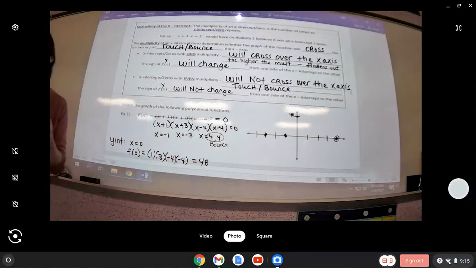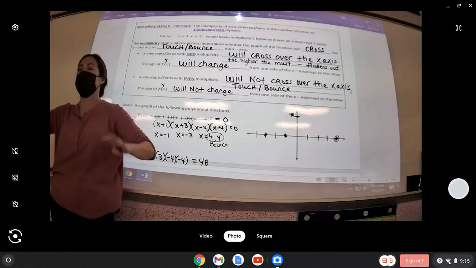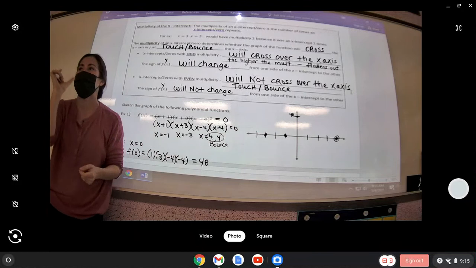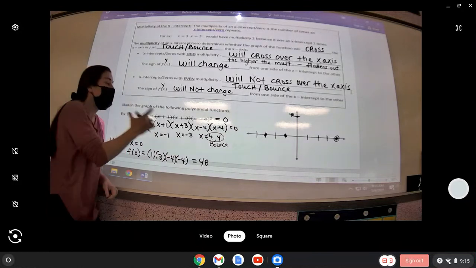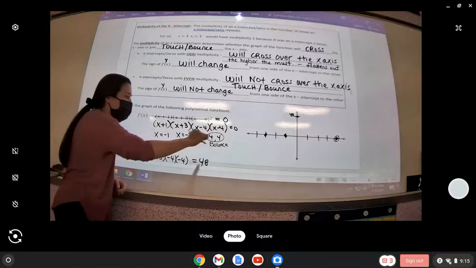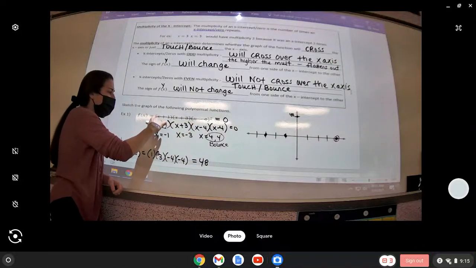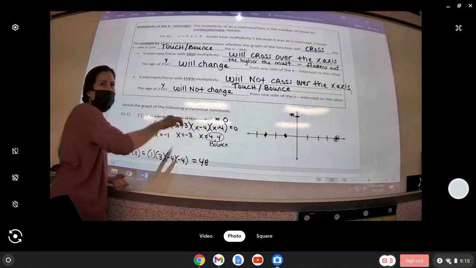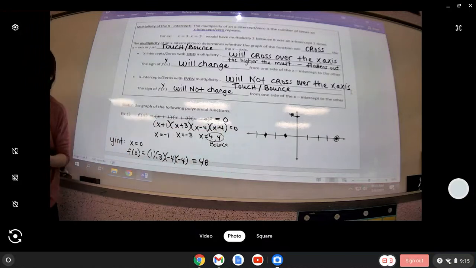And again, all we really care about is that the y-intercept is above the x-axis. It's a positive number. All right, now we got to get that end behavior, right? So we can figure out who's up, who's down. In order to do that, I need that leading term. So let's multiply our fronts together to get that leading term. That's another reason why I like to expand this. If you multiply these fronts together, you might be like, oh, x, that's x to the third. But really, this one's an x squared.